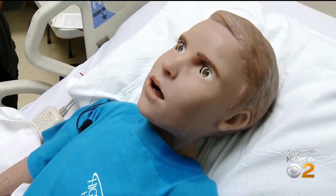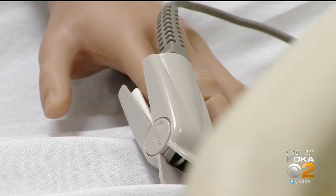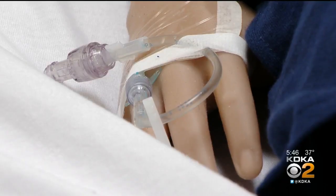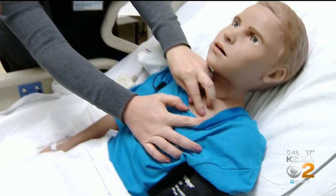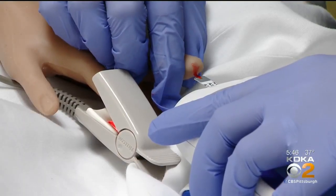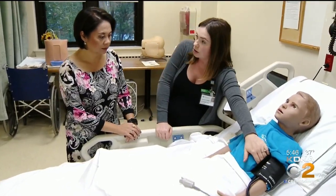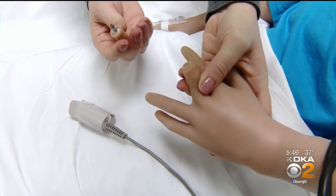Looking like he's in some pain. When you practice CPR on HAL, you can put a breathing tube in him and check oxygen levels with a finger monitor. You can also place an IV in him, stick a needle in his chest for a collapsed lung, even check a finger-stick blood sugar and get a result. He has reservoirs for his various fluids to make the experience authentic.